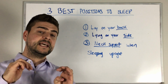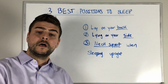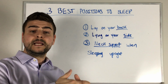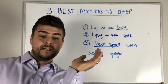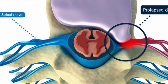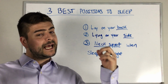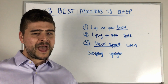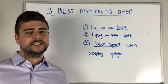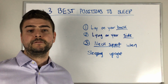And this is because your pelvis is the heaviest portion of your body. It's the area that sinks the deepest into the mattress as the night goes on. So if you're lying on your stomach, your pelvis translates deeper into the mattress as the night progresses, and that induces extension in your lumbar spine. And if you have a herniated disc that has a posterior translation component to it, meaning the disc material is pushing backwards toward the spinal cord, this sleeping posture could potentially provide relief. But again, I wouldn't do that until you've been examined, and that's a rare exception. I've only seen this help in a few patients, and once the disc herniation was corrected, returning to the safer and more proper sleeping postures that I've been discussing is definitely recommended.